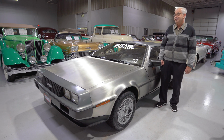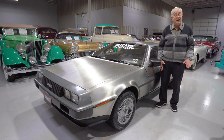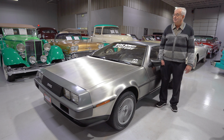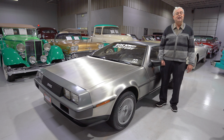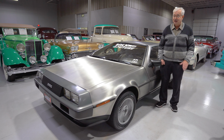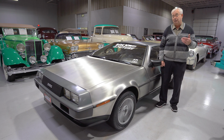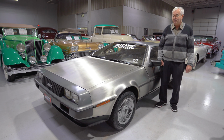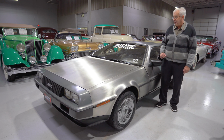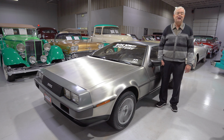Beautiful example. You know, a lot of these were exported to the United States. They were made in Ireland, which is really kind of a unique place to have cars made. But John was a kind of an innovative type guy. Look at the finish. Everyone goes, what is it? That stainless steel brushed. So there's no paint other than your front bumper, which of course had to withstand the federal mandates for bumpers. But the rest of the car is stainless steel and it's wrapped underneath. So, I guess you never have to worry about painting this car. That's probably one of the things that we don't have to do.